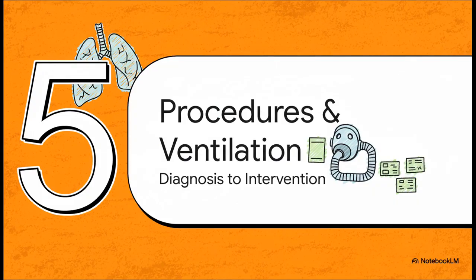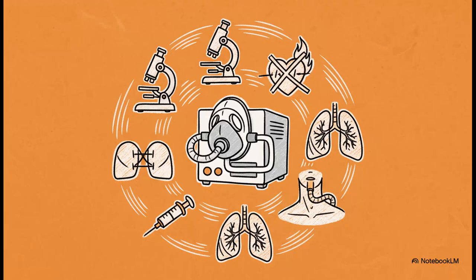Okay, for our final section, we're shifting from the diagnosis to the treatment. We've talked about what's wrong. Now let's talk about how it's fixed, and specifically, how we code for mechanical ventilation. You'll see all sorts of procedures, biopsies, ablations, a tracheostomy, but the one that really has some of the most detailed and specific coding rules is mechanical ventilation, because the amount of time the patient is on the vent is baked right into the code.